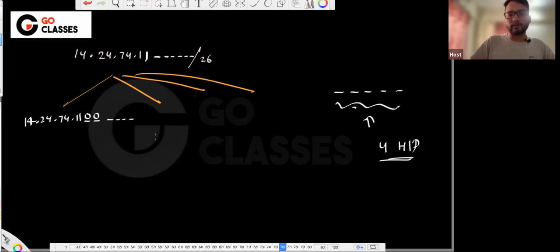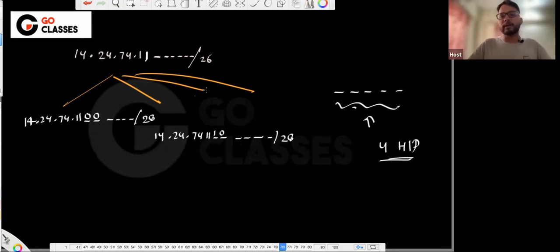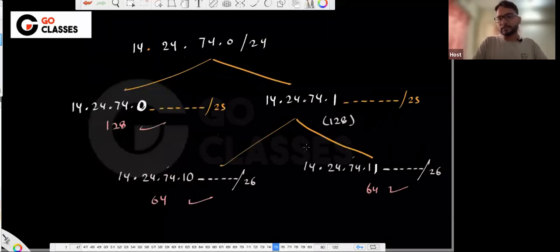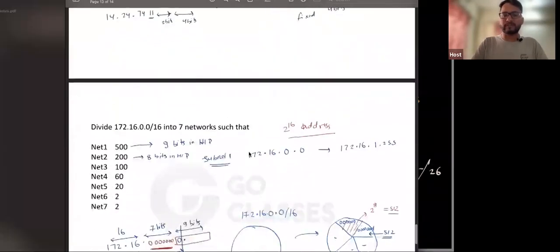Similarly, another one will be something like this, and then these 2 are 1 0, and these 4 could be anything, right? So this will be slash 28. This will be slash 28. Something like this I will divide into 4 parts, and then one of the parts I can assign. So I can assign, let's suppose, this part to C, or maybe I can directly assign this whole chunk, or maybe I can further divide. It is up to me, because they have not specified anything.